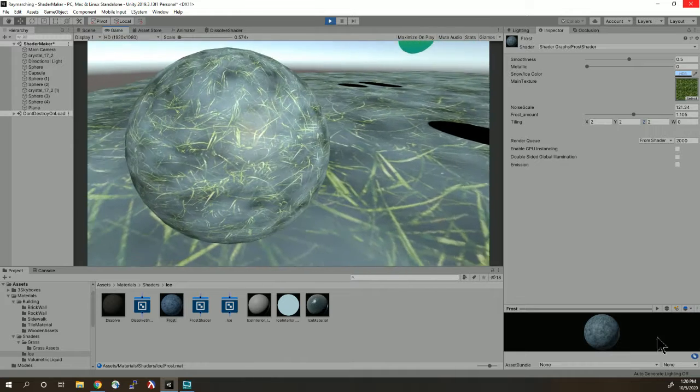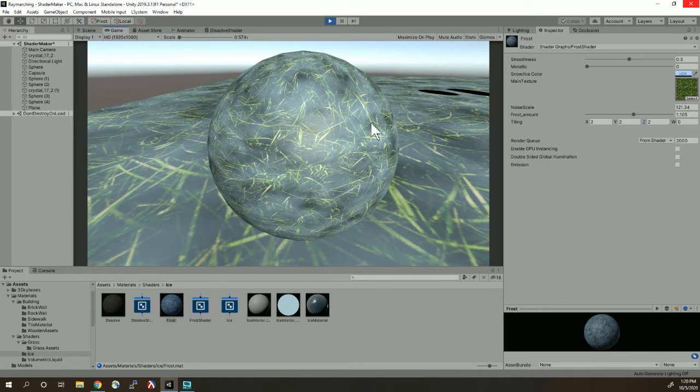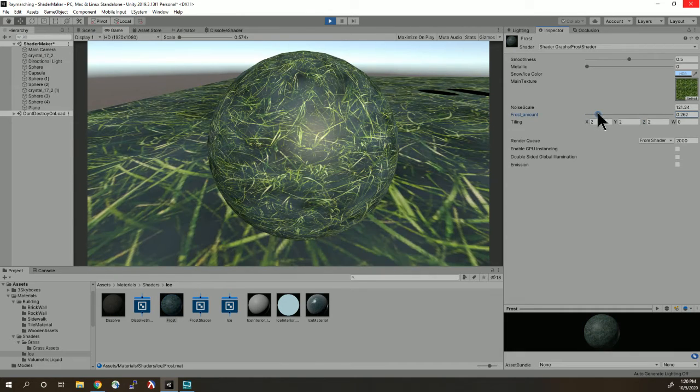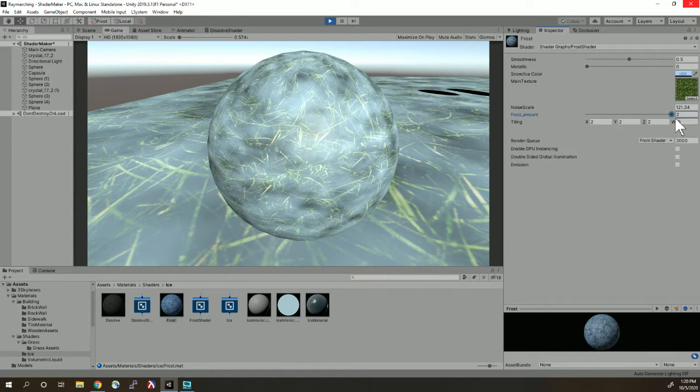I know there's still some work that can be done with it, possibly adding noise to the frost itself. You can change its color also, like if I wanted it to be red for some reason.